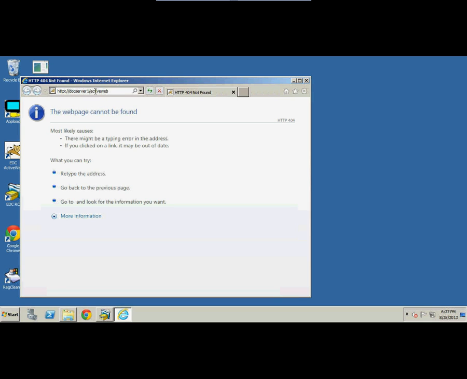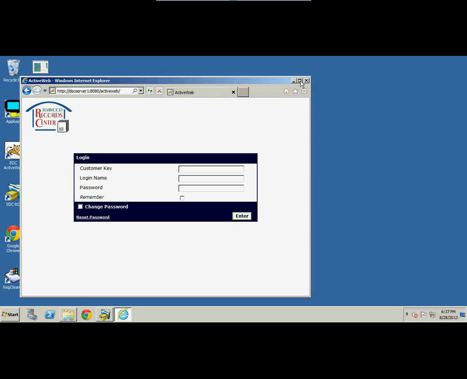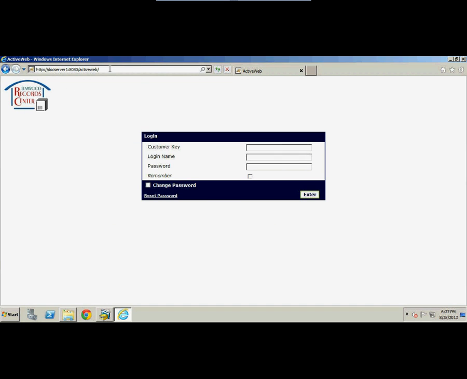I think it's because it's calling 8080 here. They may have been on standard port before, I don't know. Internet Explorer, I don't like it.